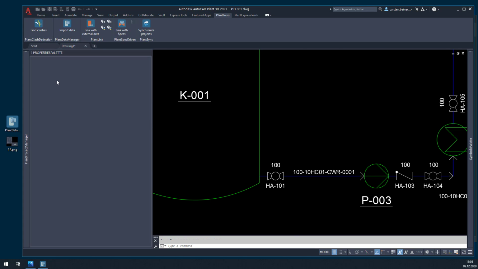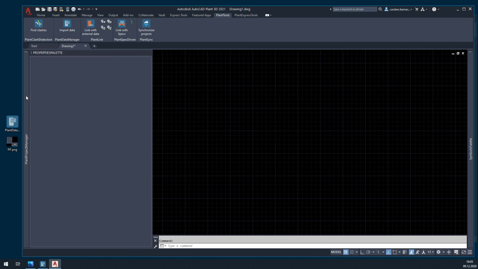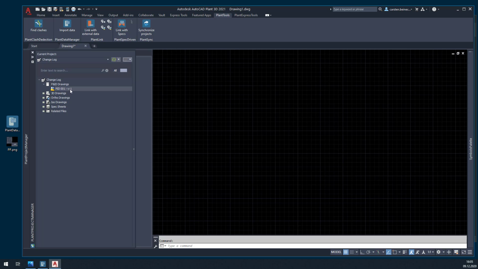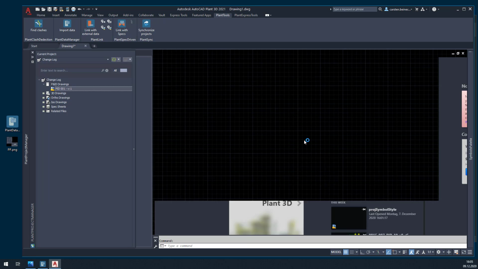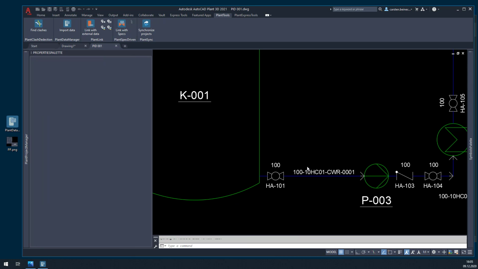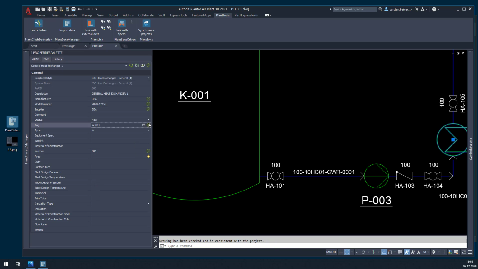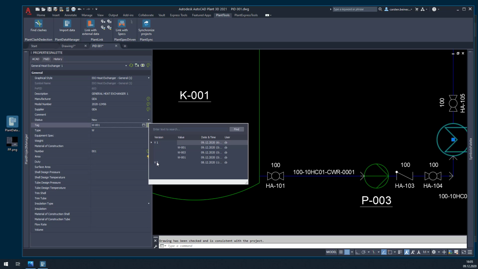And if I now open the drawing again, we see now version 1. And if we now have a look, for example, at the change history here, we see 0 and 1 and all the changes in between. And any new change would be, of course, after version 1, that would be further at the top.